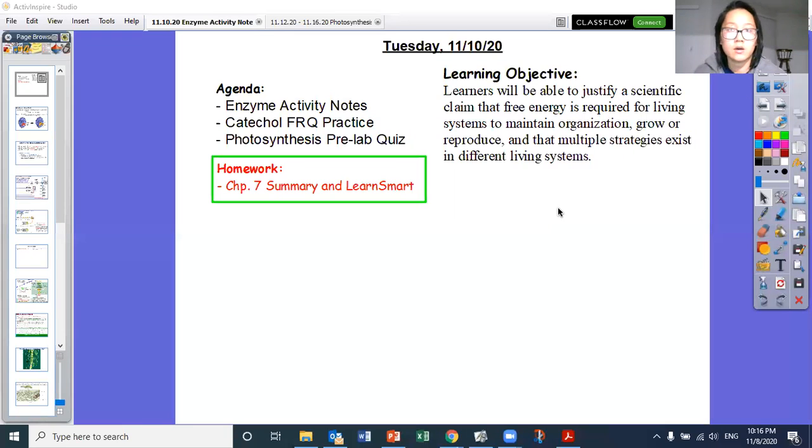So we're going to start off the week by going back over enzymes, and we'll talk about enzyme activity. It's a short set of notes, so you'll be writing a little bit more than even what I'm saying, because we're going to go over about 4 slides of notes. Then there's a short video with a short response for you to go over, and then there is an essay response. Afterwards, you're going to do your pre-lab introduction for the photosynthesis lab that you'll watch for the Thursday lesson and write your report on.